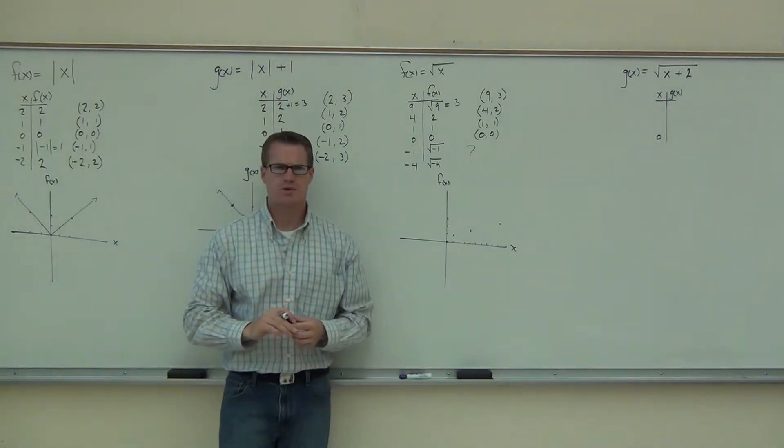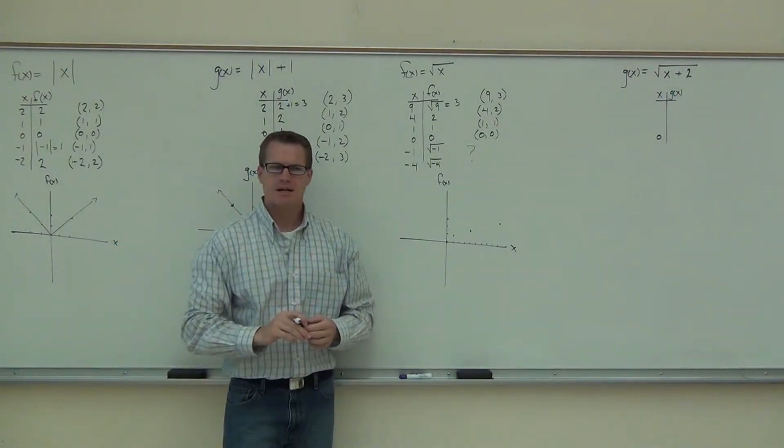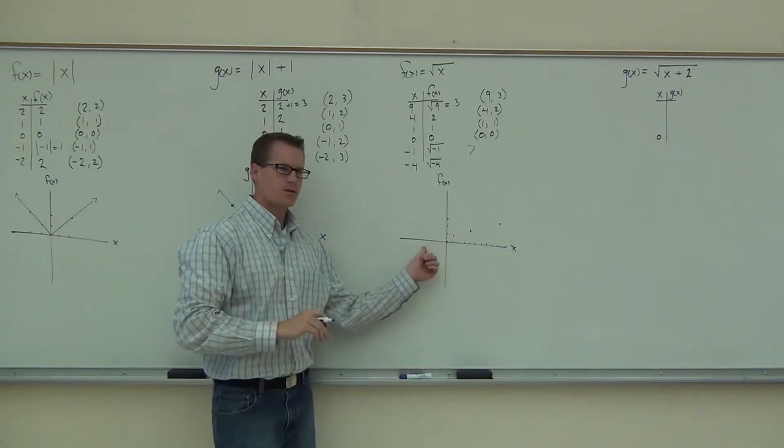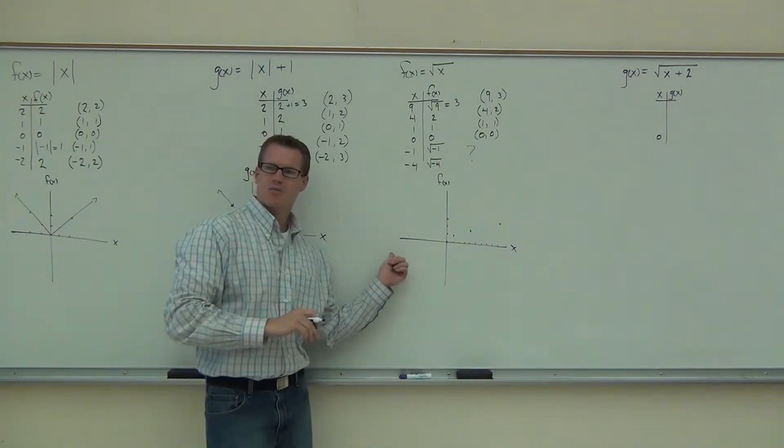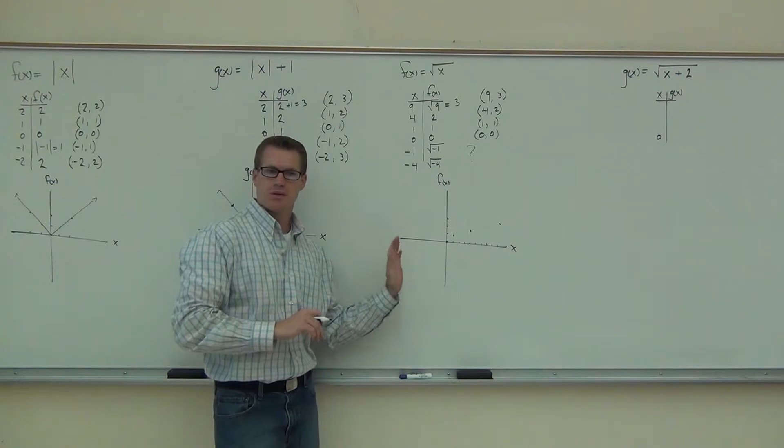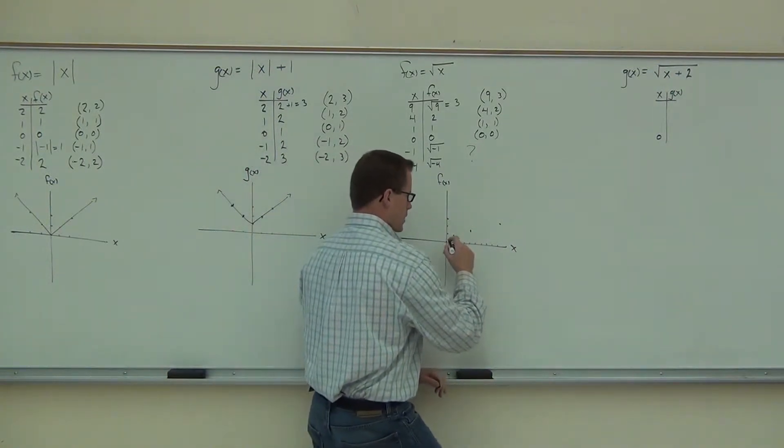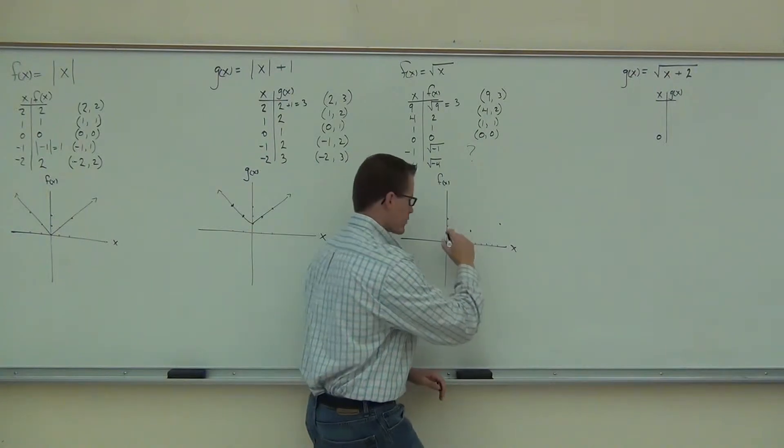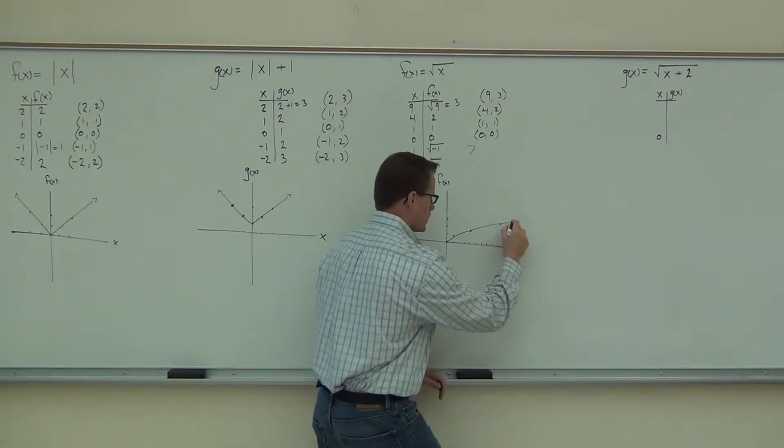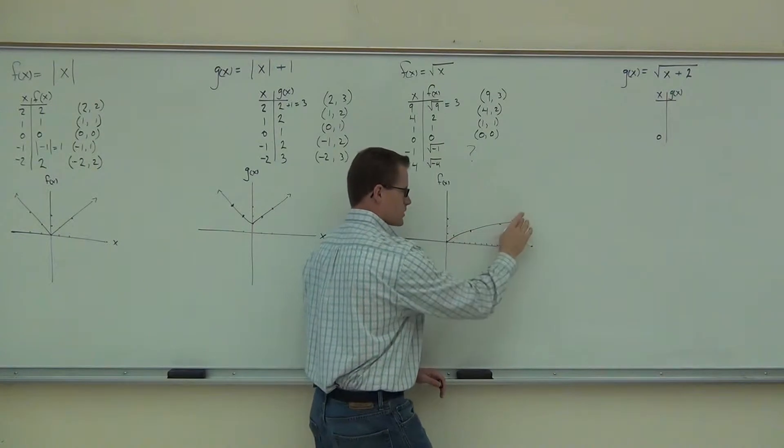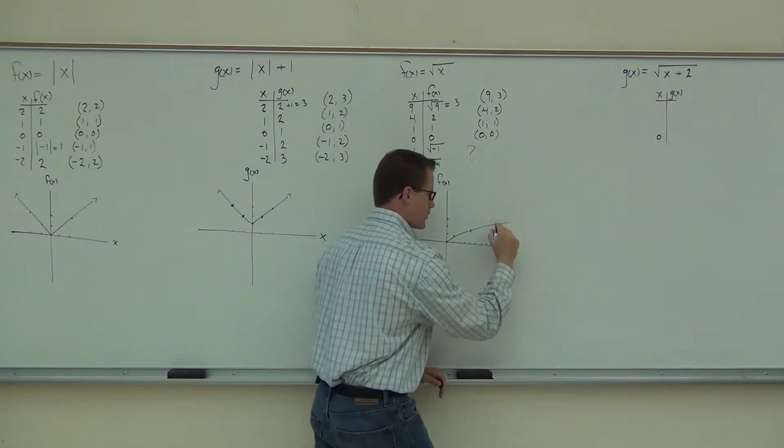Ladies and gentlemen, nod your head if you understand where those points are coming from. Next up, am I going to have any point over here? I can't even plug in a negative. This is going to be completely one-sided graph, it's just going this way. So on this one, I'm going to draw a nice, smooth curve, start it at origin, and it keeps on going. It actually flattens out a little bit more than that.